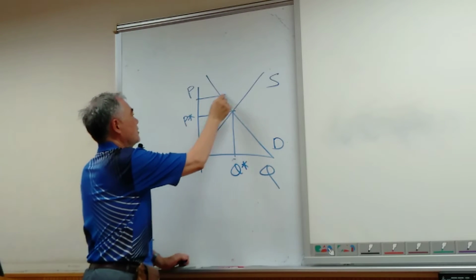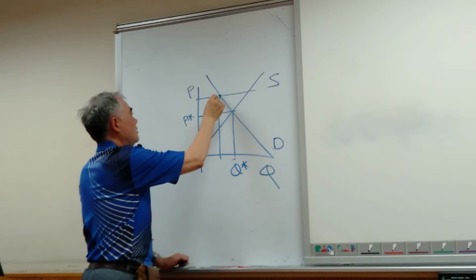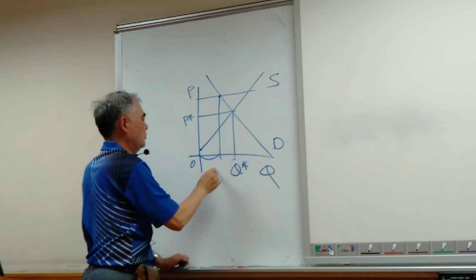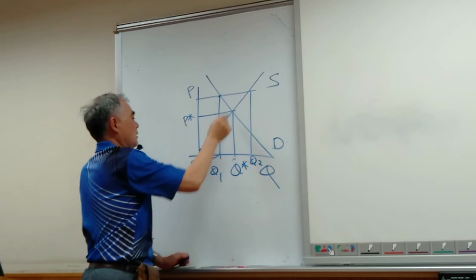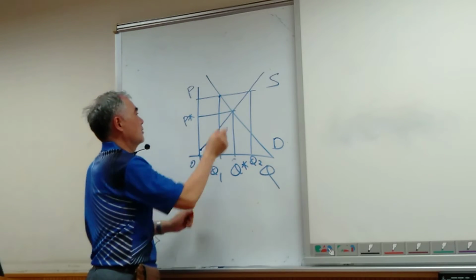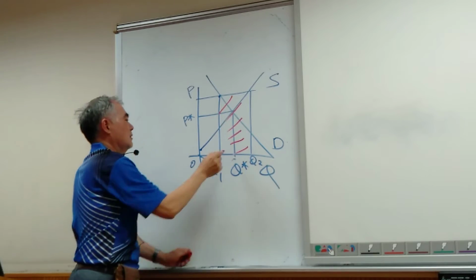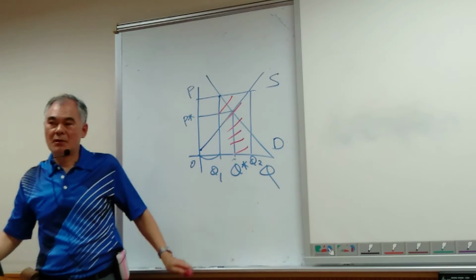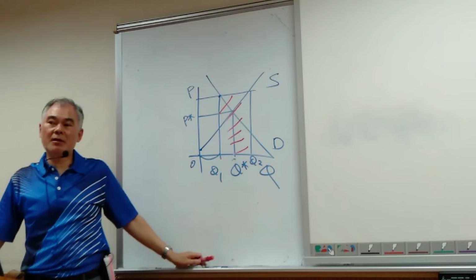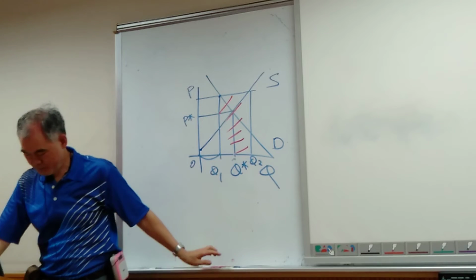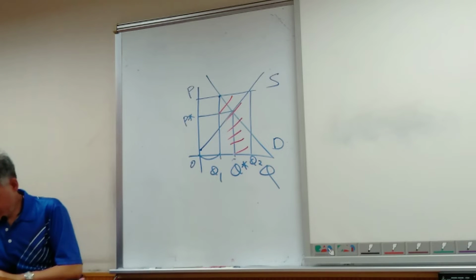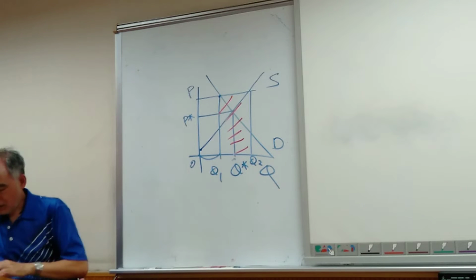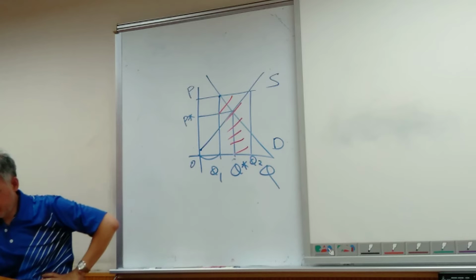And you get a price to support, okay? So here you have a quantity Q1, and here you have a quantity Q2. So then this is the price the government has to pay, okay? The amount the government has to pay to support the price, okay? Basically that's it. Question 1 of page 257.